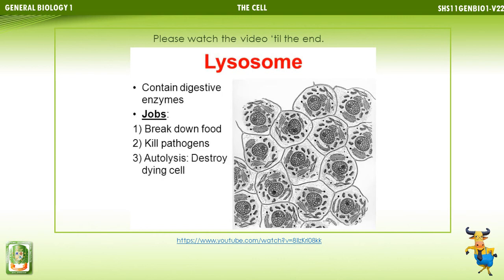And then there's the process called autolysis, where it's basically an aging cell will destroy itself. And so in the middle of our picture here, we have a group of cells, and I have the animated scissors, because what happens is when cells are dying and aging, they will kind of self-destruct in a process called autolysis, where the lysosomes will release all the digestive enzymes and kill that cell. It leaves behind a gap, but don't worry, that gap will simply be filled in as cells multiply. So you've heard the expression, out with the old, in with the new.